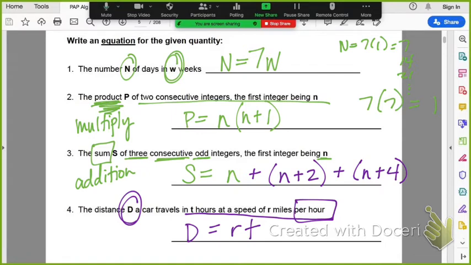So if you just think about it logically, and you don't get caught up in every single word too much, if I'm driving a car and I have speed and time, it makes sense to multiply those together to get your total distance. So I'm going to take the speed I'm traveling, 60 miles an hour for an hour, so I drove 60 miles. Or if it were for 2 hours, I'd drive 120 miles. So if you think about it practically and you plug numbers in, try testing them in your equation and seeing if it works out. Does anybody have questions about 1 through 4 before we move on?